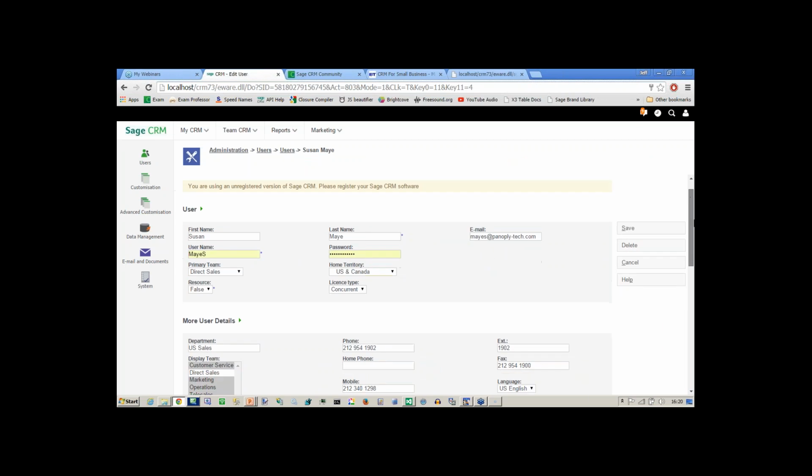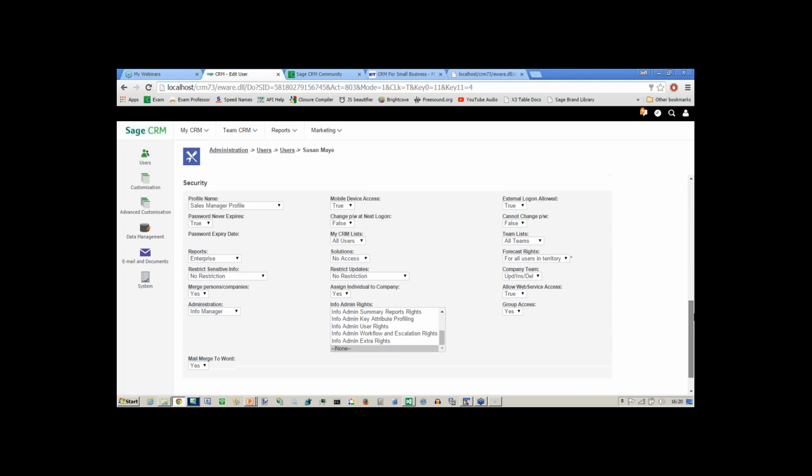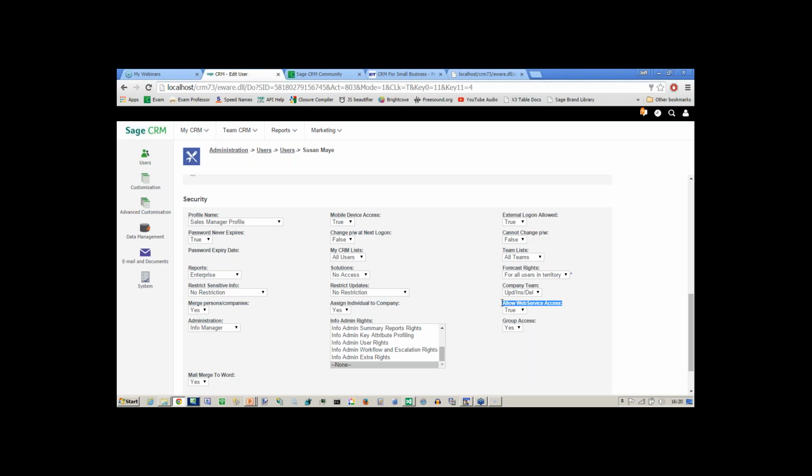If I look down here, we'll see a field that indicates allow web service access is set to true. We have to do this for individual users. This, by the way, is different from the SData based API, because all users can use the SData based or RESTful API whether or not the user is enabled. There's no enabling as such. Everyone by default can use it.